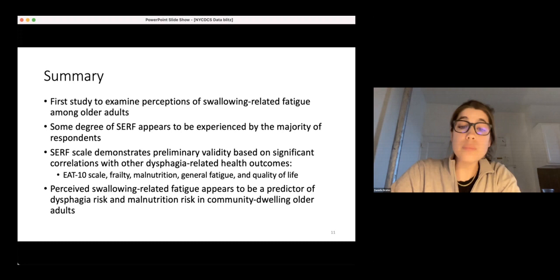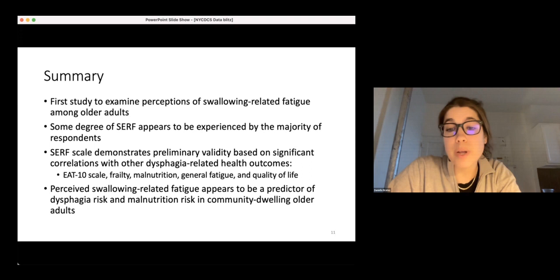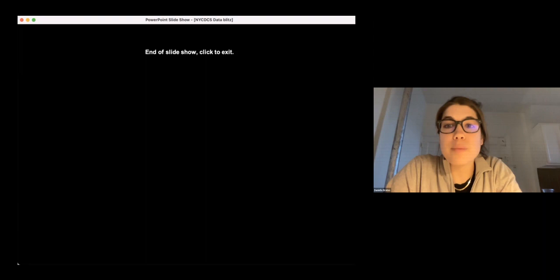And perceived swallowing related fatigue appears to be a predictor of dysphagia risk and malnutrition risk in community dwelling older adults. But future research is needed to not only further validate this scale, but also examine the effects of fatigue under instrumentation. So that is it for me. Thanks very much. And I'm happy to take questions.